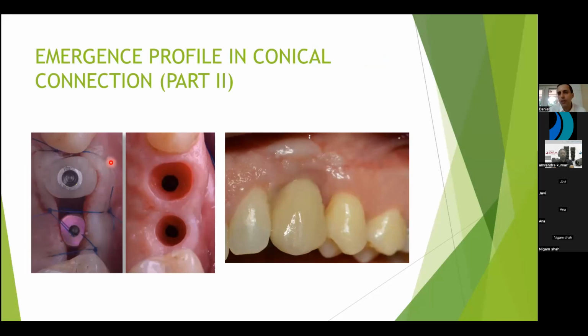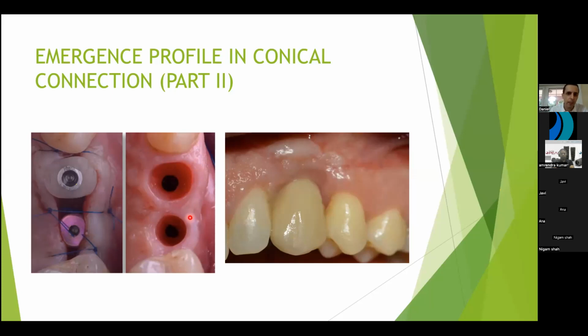Well, we are going to start now with part 2, which is the main part of the webinar. After we spoke about the implants, this is about the emergence profile in the conical connection. With the conical connection, basically, we have a customized healing abutment like we can see in this picture. We can get a better emergence profile and create the adequate papillae in the area. If we use, for example, a normal abutment, it's much more difficult or nearly impossible to get the proper profile and create the papillae. So we will probably get some food traps in the area, even if the prosthesis is perfectly well designed.